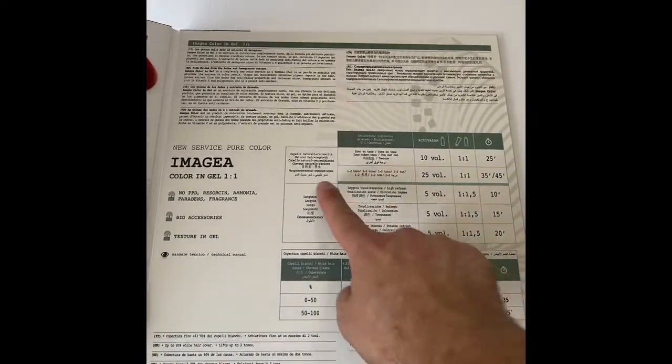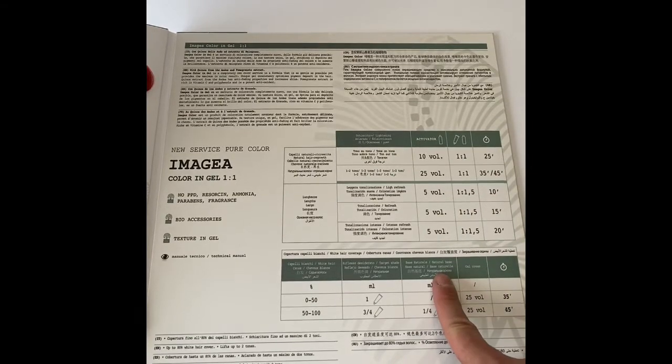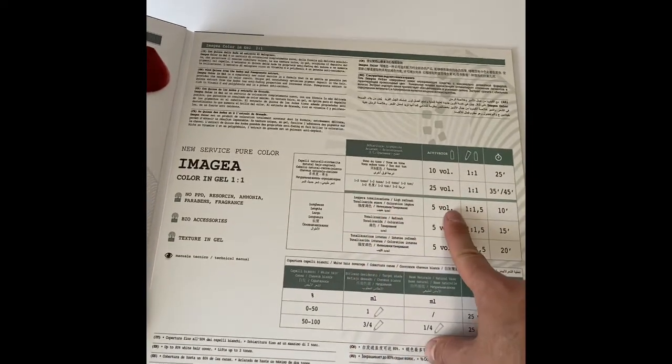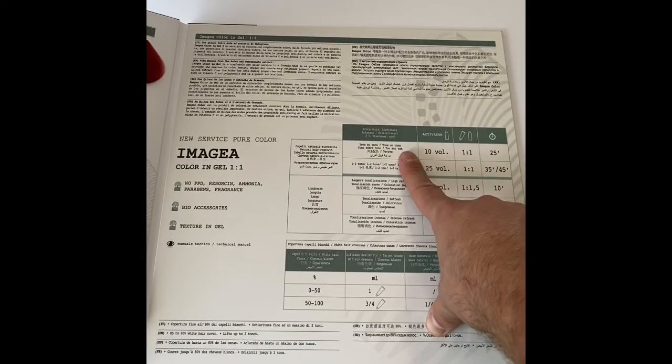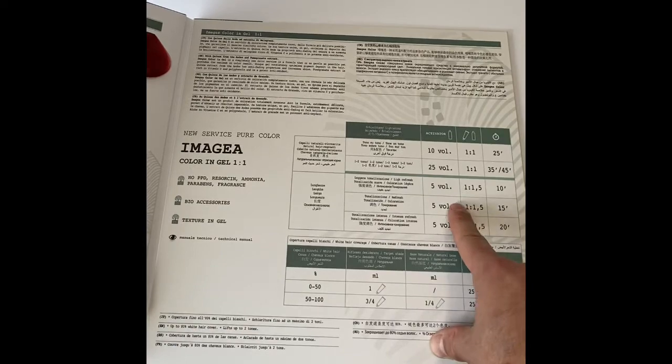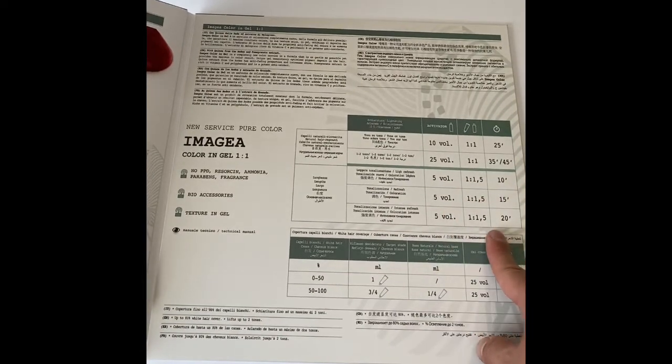Also, when you look through the color chart, I've got the guidelines here. If the hair is slightly more porous, we would recommend that you use 10 volumes. But you can also mix 1 to 1.5 with 5 volumes and leave it on for up to 20 minutes.